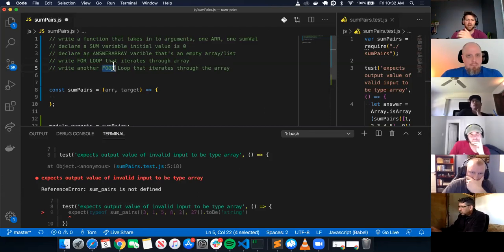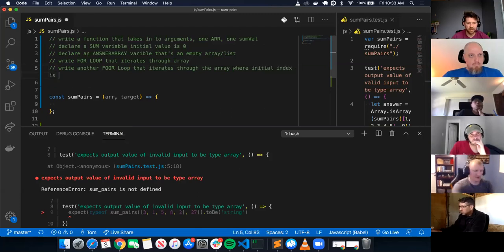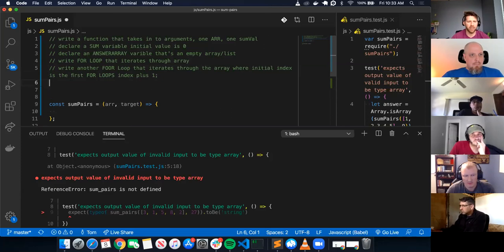So the initial index is the first for loop's index plus 1. That makes sense.